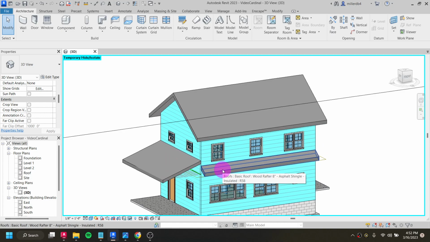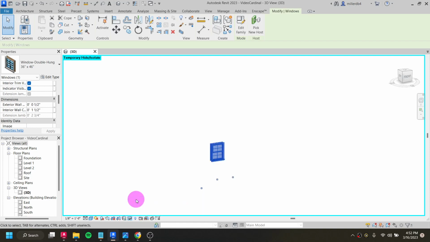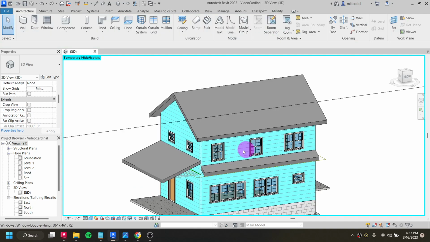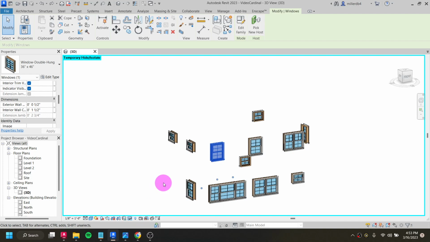The opposite of that is the isolate tool. So if I click on this window, for instance, and I say isolate element, what that's going to do is get rid of everything except this window, which, in the particular case of this window, I don't know why I would want something like that. Isolate category would then make it so that all of the windows are here. So I'll Control Z just to undo that. I'll click on a window again and I'll click isolate category, which would make it so that I could see just the windows in my building.